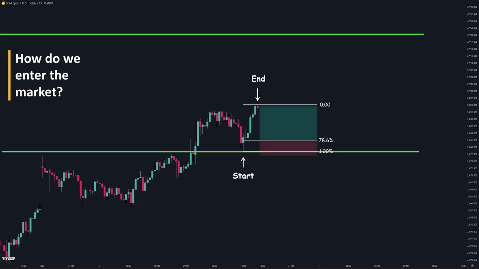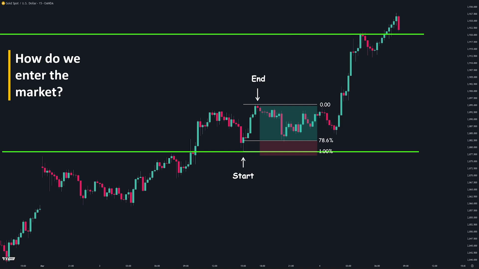A buy limit order is placed with a spread size above the 78.6% level, while the stop loss is set below the swing low to give the price some breathing room. Our first target is the close of these candles, as we expect the price to test this level, even if a reversal is coming. The long-term target is the next 4-hour key level, where we anticipate a reaction from traders. Now let's see how the market plays out.